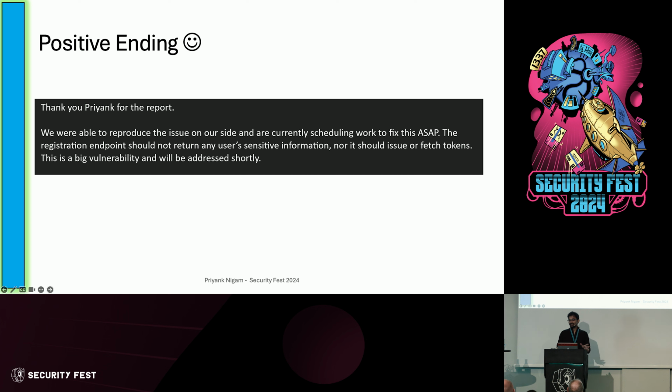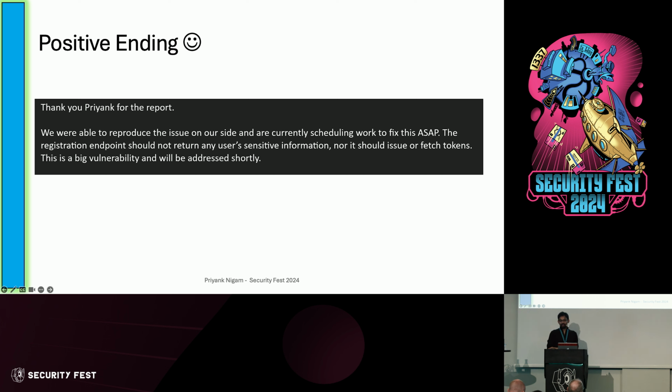So the lesson here is that pre-registration ATO, nobody is going to even bother with it. But when you chain all these vulnerabilities, you get really high impact vulnerabilities. In this case, it was the lack of email verification, the return of sensitive information even post-authentication, and even just for your own account. You can see there's no big deal in that.